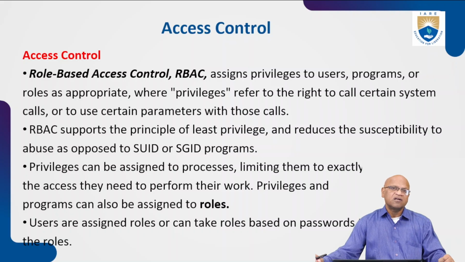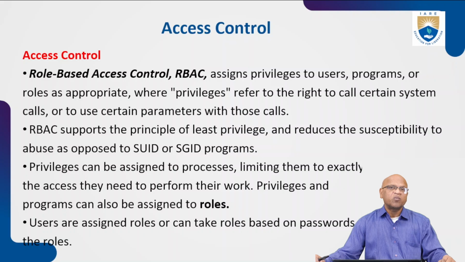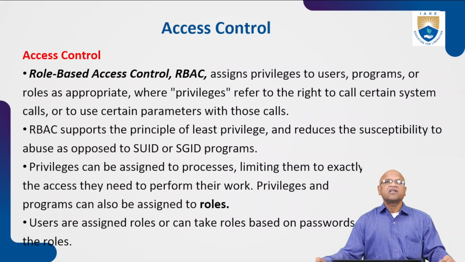So access control, role-based access control, RBAC, assigns privileges to users, programs, or roles as appropriate, where privileges refer to the rights to call certain system calls or use certain parameters of those calls. So RBAC supports the principle of least privilege and reduces the susceptibility to abuse, as opposed to SUID or SGID programs.